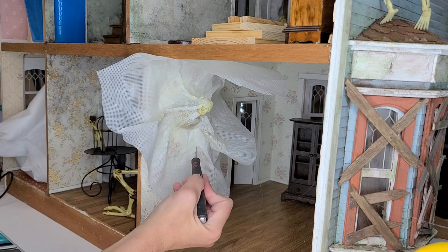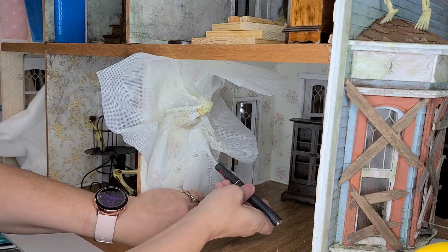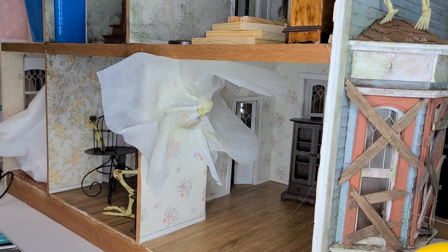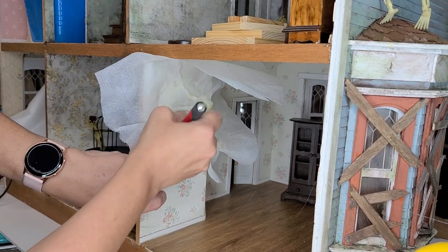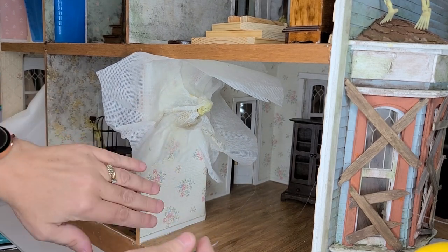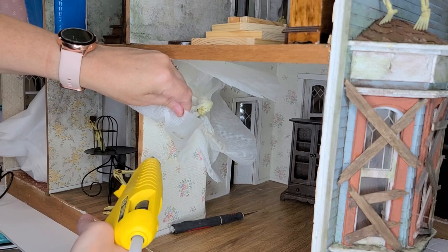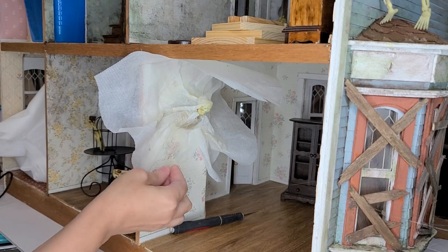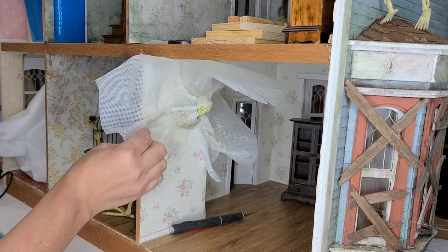I'm going to take this X-Acto knife and I'm just going to cut it for now, to give myself a little bit more to work with, right? This one I'm going to go up, down, and then back like that, so it's kind of jagged. Do want to get some of this attached. And you can have it to where, if you want to pinch it, to have it look like it's got creases in it, so it's not even with the wall, you can certainly do that as well.